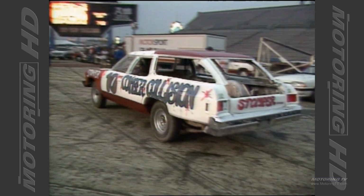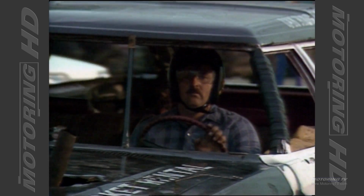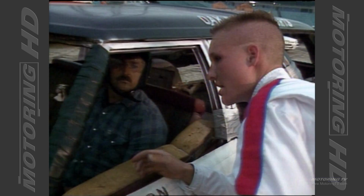It takes weeks of preparation. You go over the engine, transmission, rear end. You do a couple of safety features, put a bar over the windshield so the hood can't go through and get you in the neck. Fire extinguishers are put in the car. No bracings allowed other than the driver's door, strictly for safety purposes.